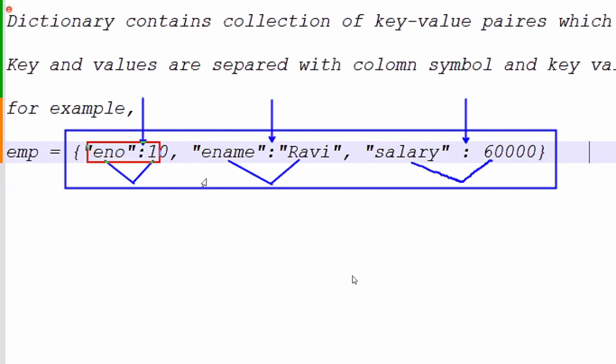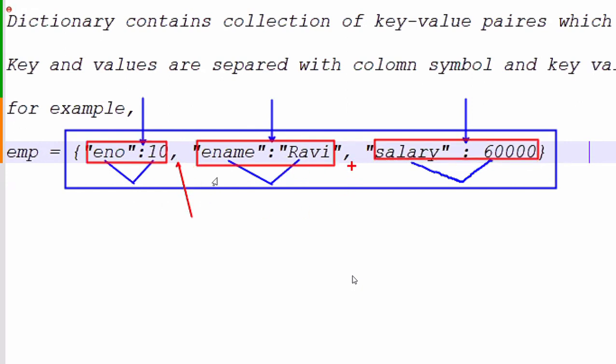Key value pairs are separated with what? Comma. If it is the last key value pair, it's no problem if the comma is not there. Why? Because that is the last one. If another one is there, comma separation is required.